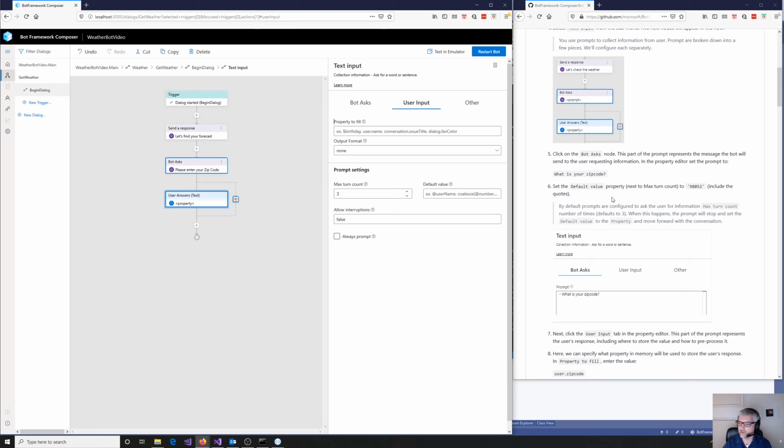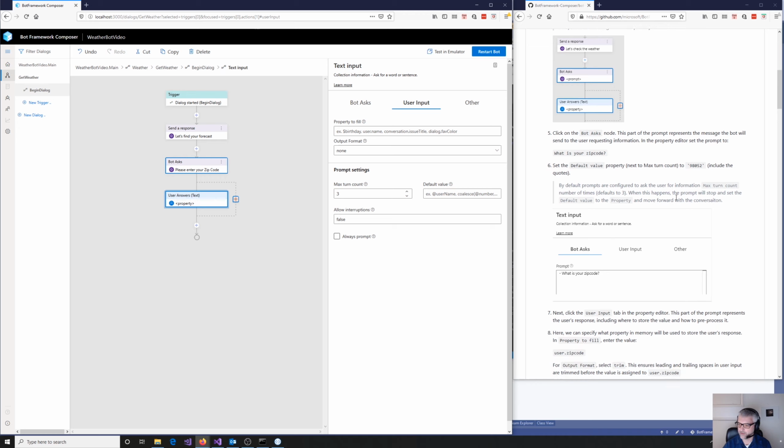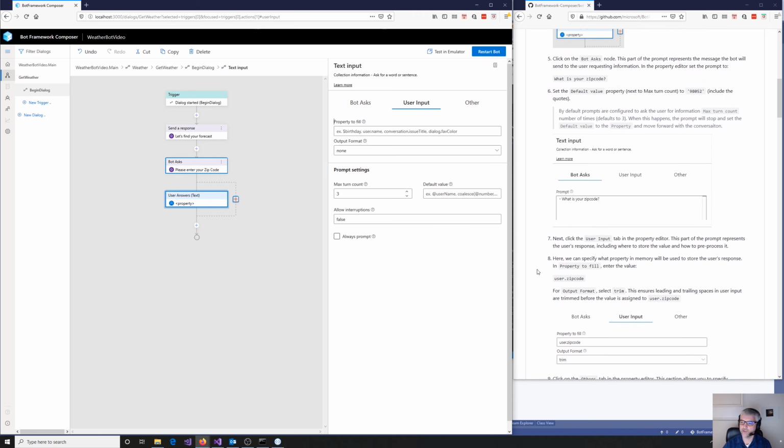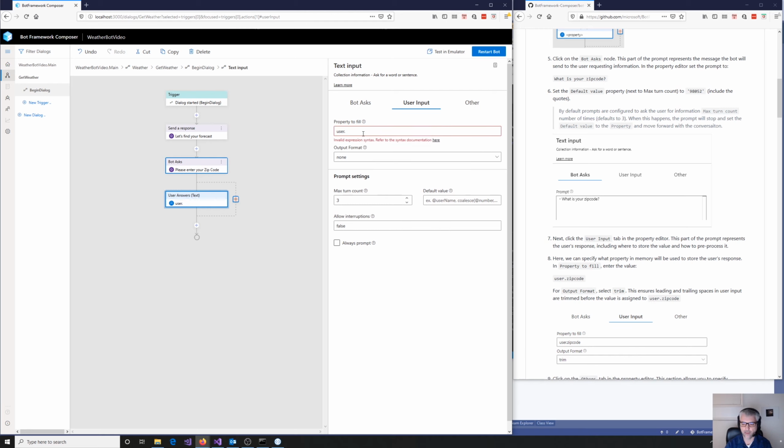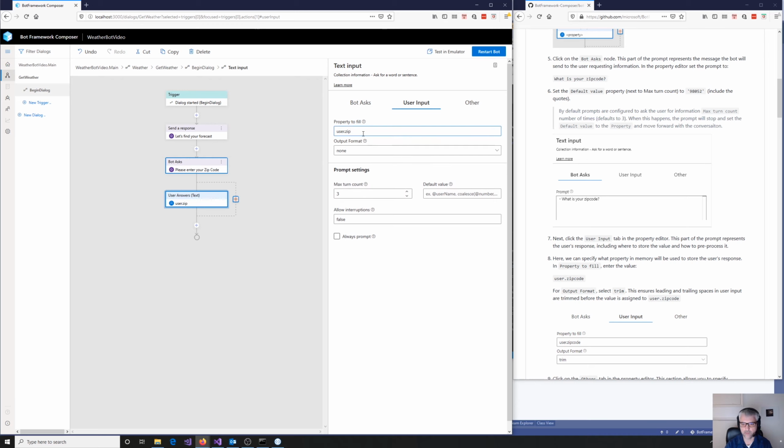So we ask for the bot. You can set the default value here to 9502 if you wanted. That's fine. I'm not going to do that. So the user input, here we can specify what we're going to do with it. So we are going to put it into an object called user, and we're going to set the property called zip code. And notice it's all lowercase. That's fine. So this is using kind of more of a dynamic language. We haven't defined this object called user zip code anywhere. We haven't written a class for it or a structure or anything like that. This is just going to use a very much more dynamic mechanism and just populate it with this thing called zip code. And we can add little things on there, so make it lowercase. In this case, we're just going to trim it. That's fine.